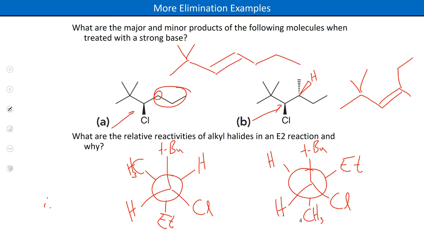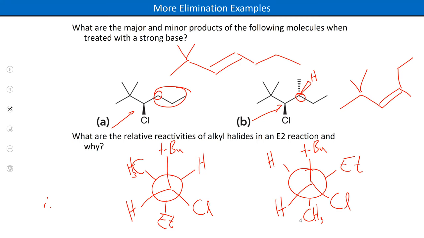If you have a really good leaving group and you have a weak base, you're more likely to go through a first order elimination, right? There are a lot of factors that go into that, and we'll talk about them in more detail. But in general, if it's a weak base, you're not going to see E2 as much, because you need something strong enough to come in here. It's basically the base that's driving the whole thing. The leaving group still has to leave, but the base is pushing everything by pulling that hydrogen off. And as that's happening, this alpha carbon now has extra electron density, which can then push the leaving group, give it a little nudge to leave the nest.